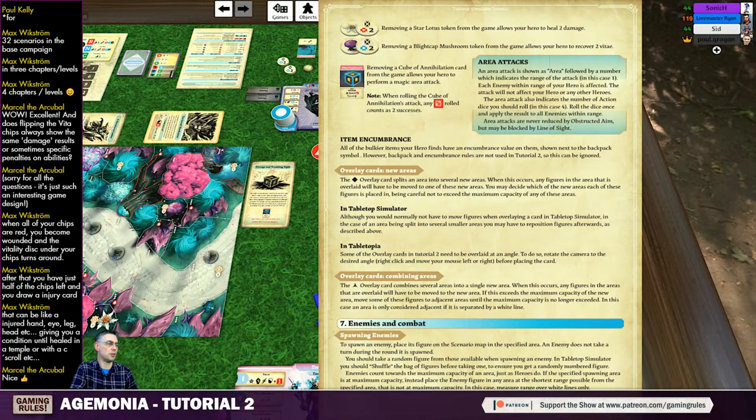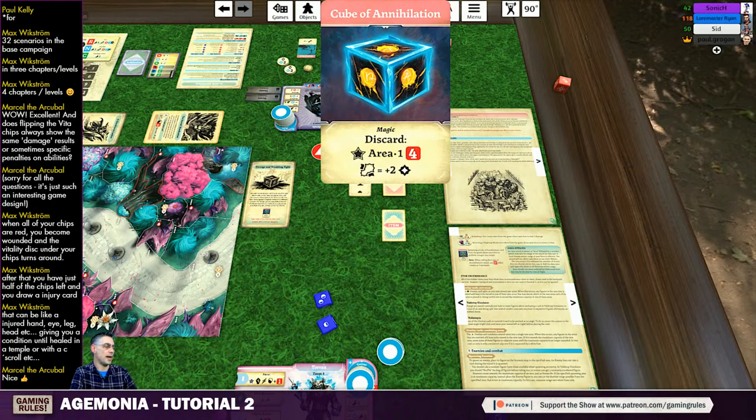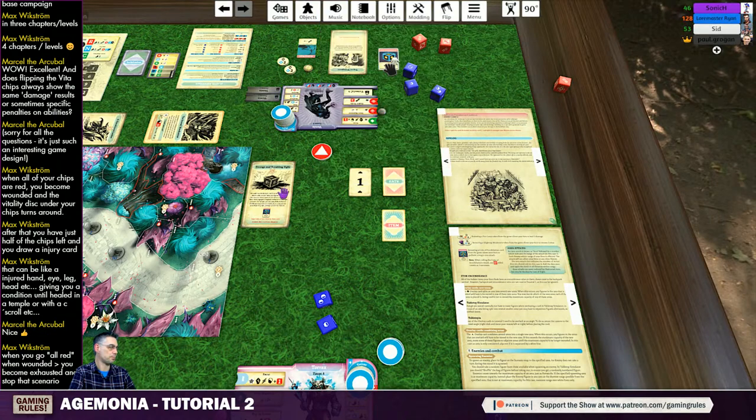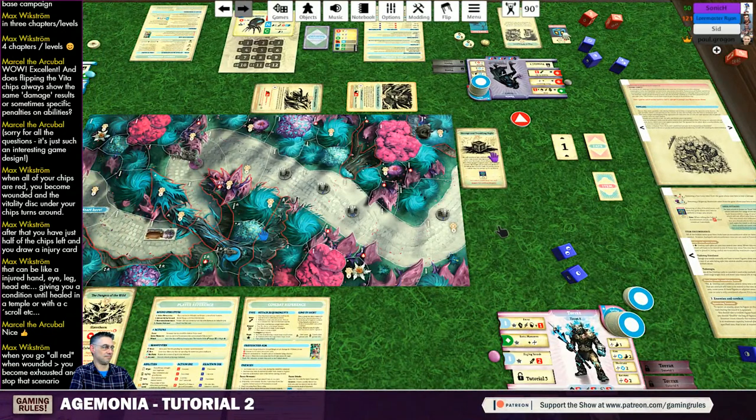An area attack followed by a number indicates the range of the attack. Each enemy within range of your hero is affected. The attack will not affect your hero or any other heroes. So basically, whenever you decide to use this Cube of Annihilation, every enemy within one of you will take a four dice attack. Wow. Okay. That sounds like good fun for the next couple of shots.